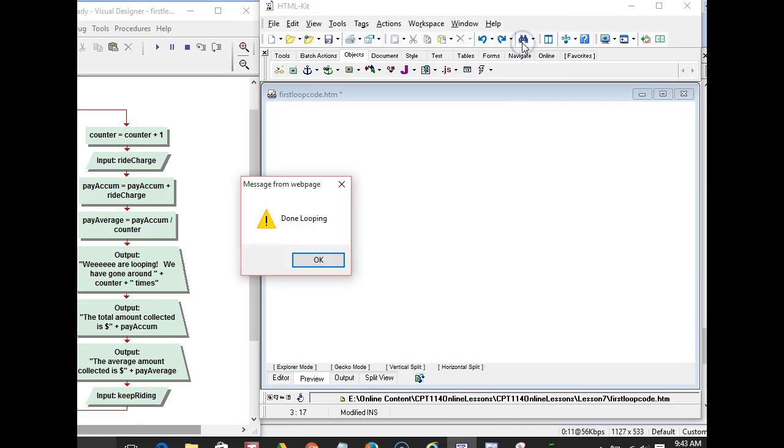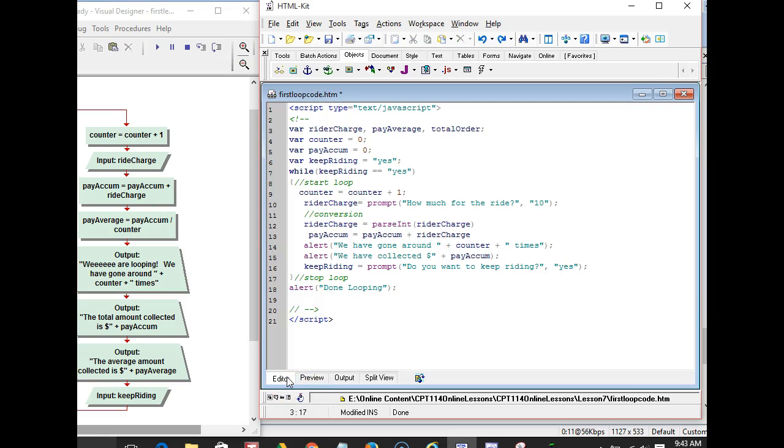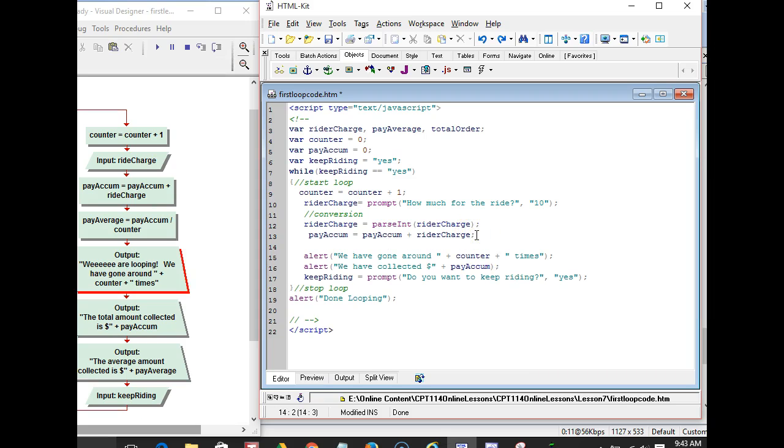So we want to add some functionality. One of the things we want to do is we didn't add the average. So we're going to go ahead and put a semicolon at the end of this and a semicolon at the end of this, so we're not sloppy. And then we'll add that next math, which would be pay average, and I shouldn't be typing.